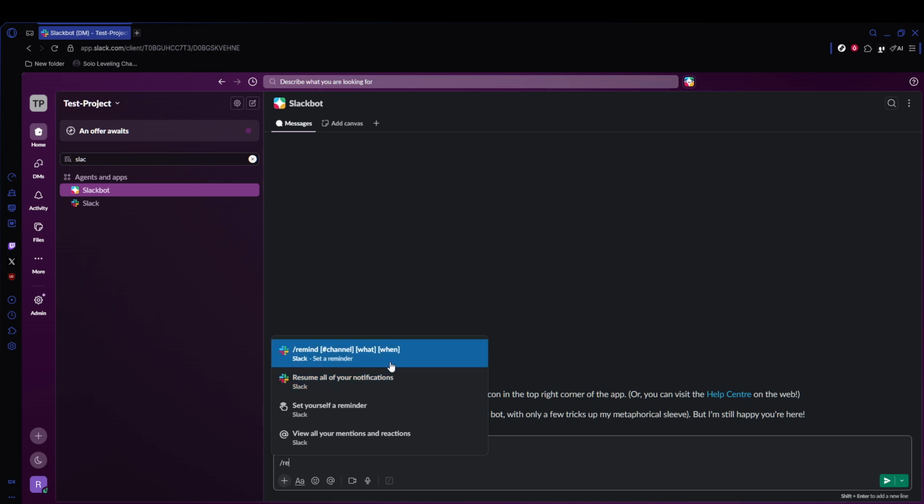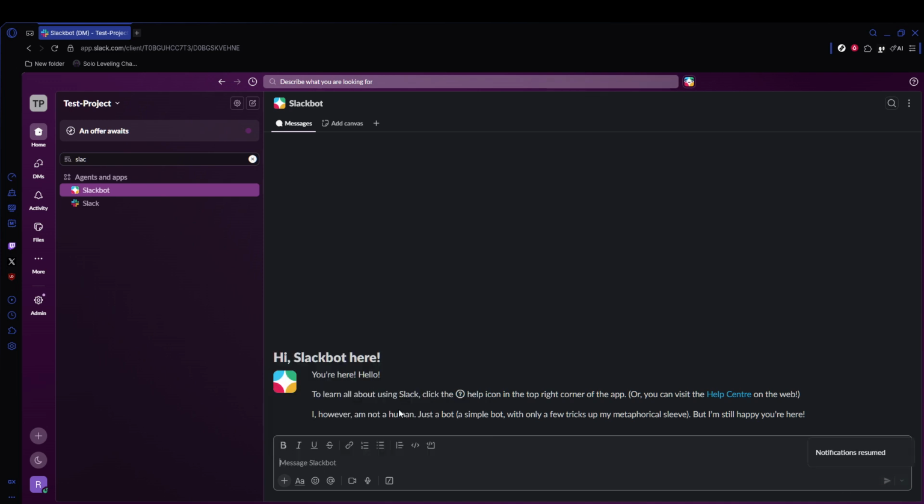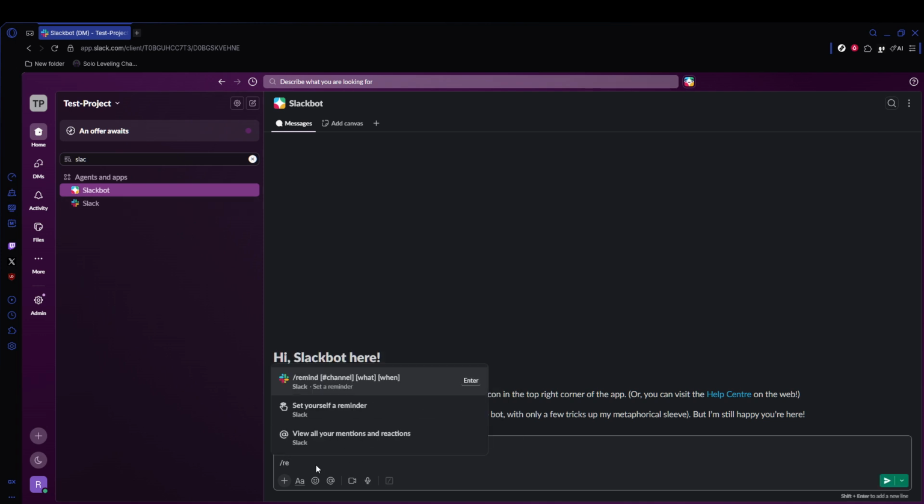Once you've found the reminder you want to delete, use the options Slack provides in the reminder list to cancel or remove it. As soon as it's deleted, it will no longer trigger future notifications, which helps keep your Slack timeline clean and uncluttered. And that's it. By opening Slackbot and using the remind list command, you can quickly locate your active reminders and clear out the ones you no longer need.